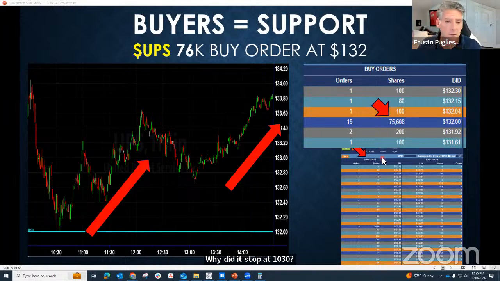Well, what makes a support level are buyers. So when we look at the buy column on the left-hand side, you work your way down, you'll see that there's a 75,000 share buyer at 132. And there are 19 orders that make up that 75,000. Now, is that a lot? Well, when you got everyone showing 100 share buyers, 80 share buyers, 200 share buyers, you're talking about a number over 100 times the norm of any single price. I don't know about you, but that's a lot of shares. I would rather pay attention to the 19 orders out there to make the 75,000 than the 2 orders that make up the 11 shares.